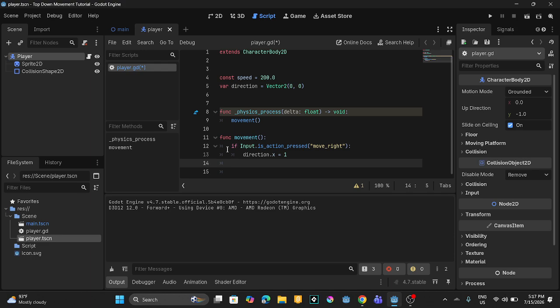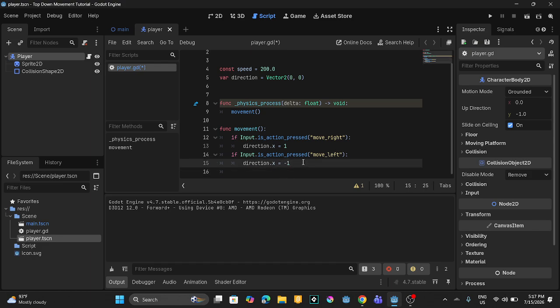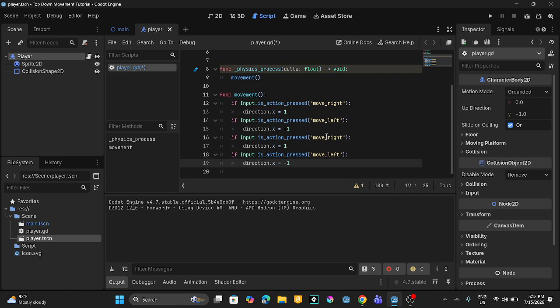And we're gonna do the same for the left. Here, just change it to left. Just make it -1 so that it goes left. Also, we're gonna copy all this, like this. We're gonna do y, because y will be up and down. So up will be, actually, minus, and down is 1.